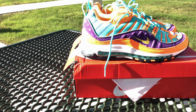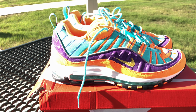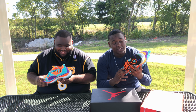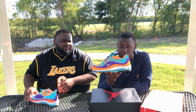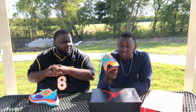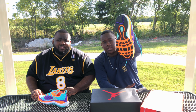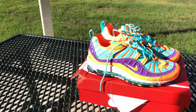What's crazy is my favorite thing on this shoe is this air bubble. That seems small, but the inside of that air bubble is teal. It's teal on the inside, man. I think that was a perfect color. I don't think it should have been purple. I don't think it should have been orange nor white. This teal is where it's at, man. That black body is where it's at also. Orange on black, it just popped, man. This whole shoe popped. These clean, bro. I'm ready to wear these.